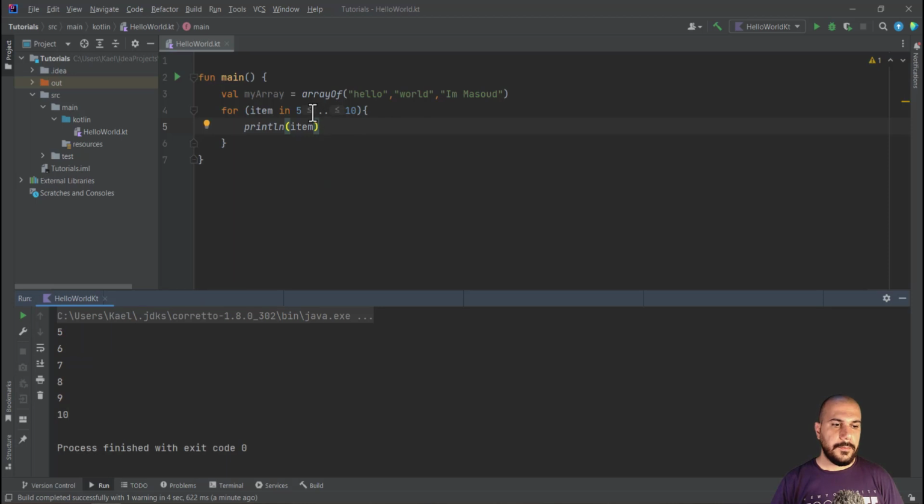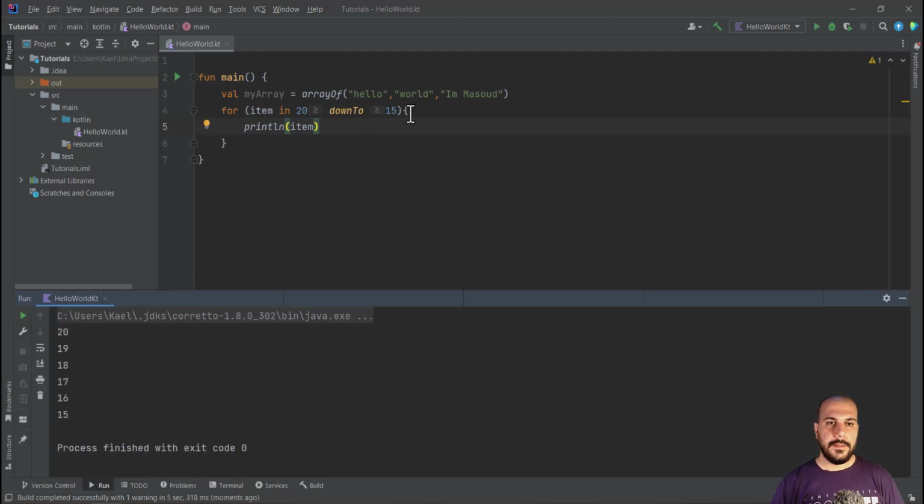It went from 5 to 10, and if you check it here, it says we're going to iterate between 5 to 10, and we will get the values that are greater than or equal to 5 and less than or equal to 10. There's one more cool thing that you can do: you can iterate down, which means you can go from the higher value to the lower value. To do that, you write the higher value and write down to the value that you want. And let's run the code again and see the results.